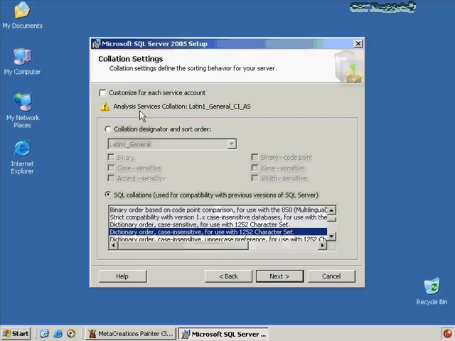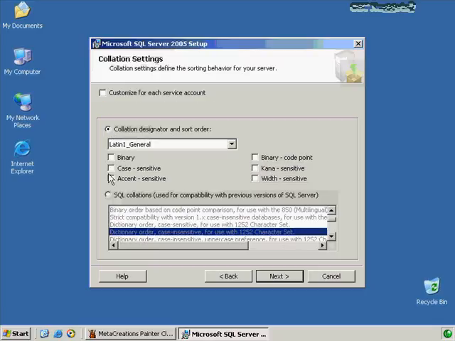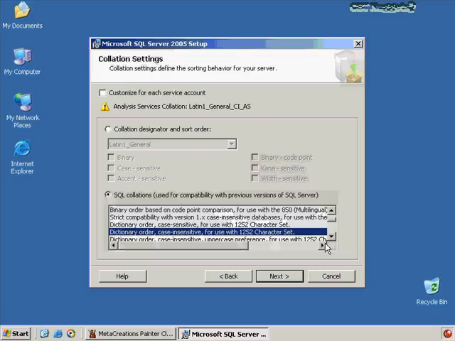Also here, I want to mention, you'll notice this little exclamation point. It's telling us Analysis Services is going to use the Latin1_General_CI_AS collation set. And really, this is a Windows collation. You'll notice up here we have two separate types of collation settings. We have collation designator and sort order. This one up here is the Windows collation settings, whereas these are SQL collation settings.